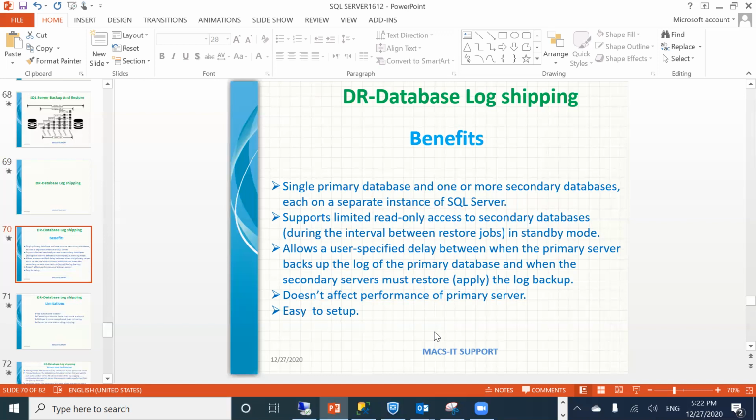Yes. I'll give you another example. If you have two states, in one state you have a primary server and in the other state you have a secondary server, and you want to build high availability and disaster recovery. For example, in state one some disaster happens. Your data is saved in the other state, because you set up log shipping, shipping your data to the secondary server. So if the primary side goes down, you have all databases on the secondary side. This we use for disaster recovery.